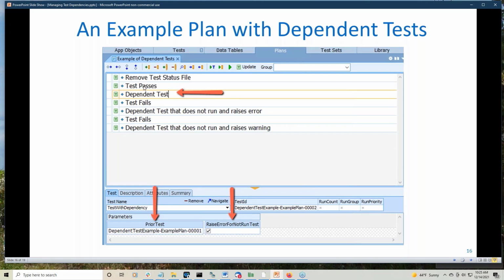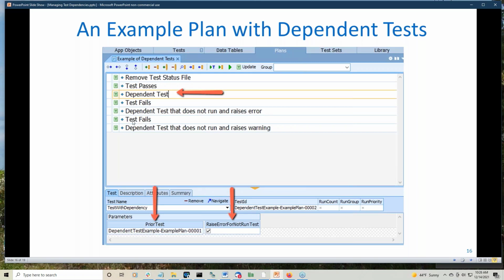So here, this test passes, and the dependent test will be able to run because the prerequisite passes. In this case, the test fails, so the dependent test does not run, and in this case, you'll see it raises an error.